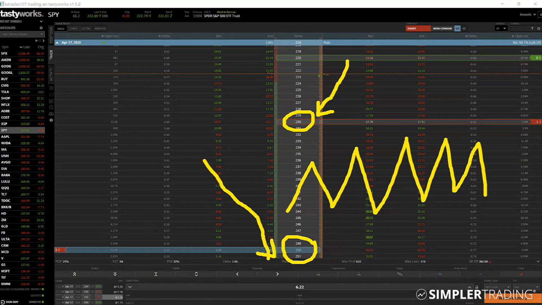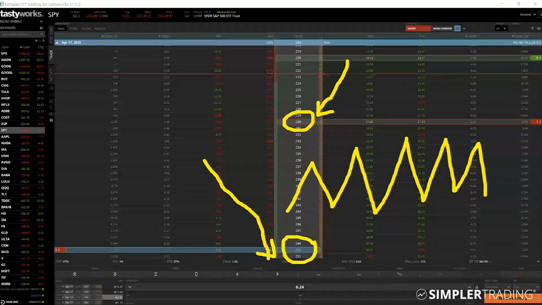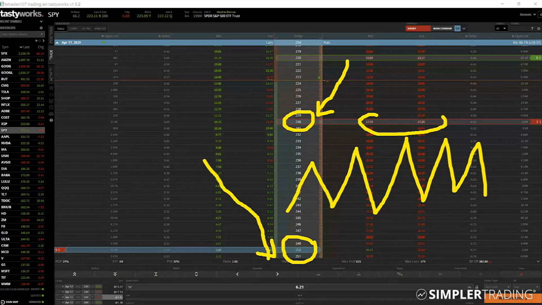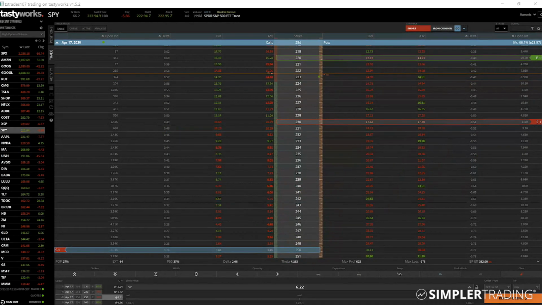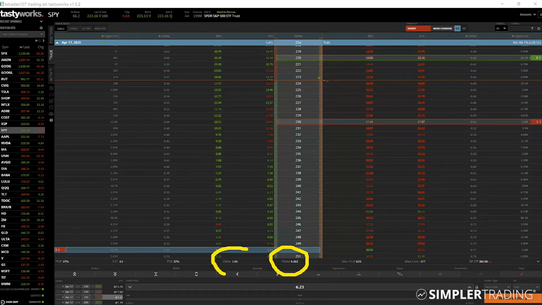We're selling premium here. So we sold the 230 put, we bought the 250 call, or excuse me, we sold the 250 call, and we're looking for it to chop around, which will decrease the prices of these as time passes, right? And so you can tell here in your Greeks, you get positive theta, and you get a slightly positive delta here.